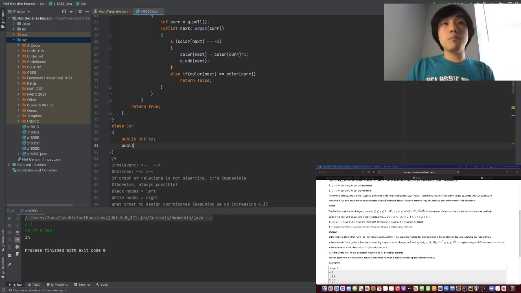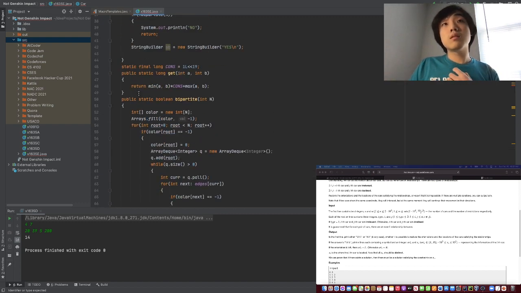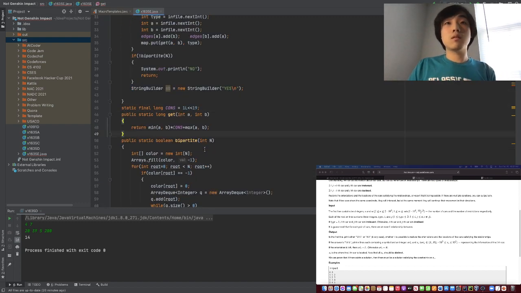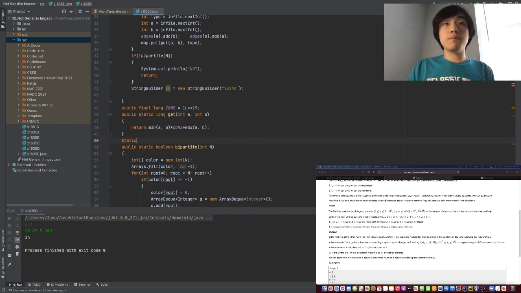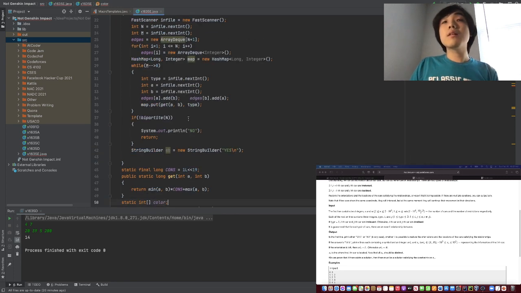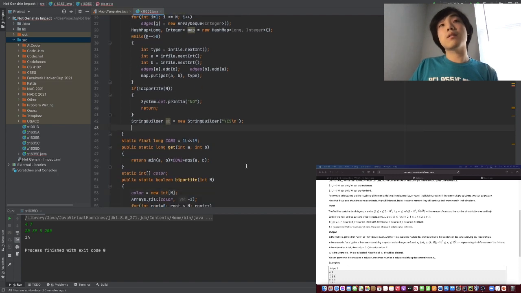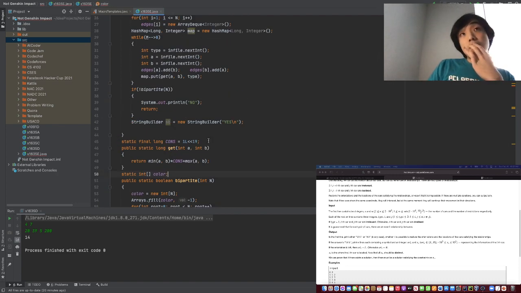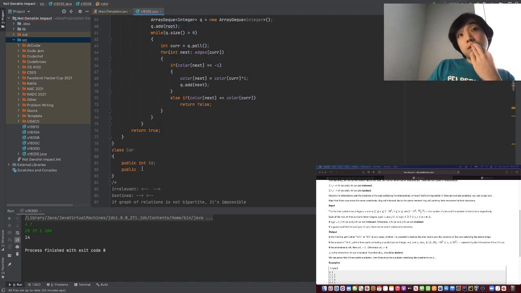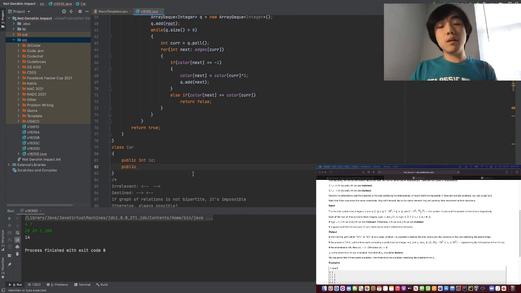And ID public, setting a color is equal to new integer then. Okay, so now we have access to color, which is good. We have ID public.